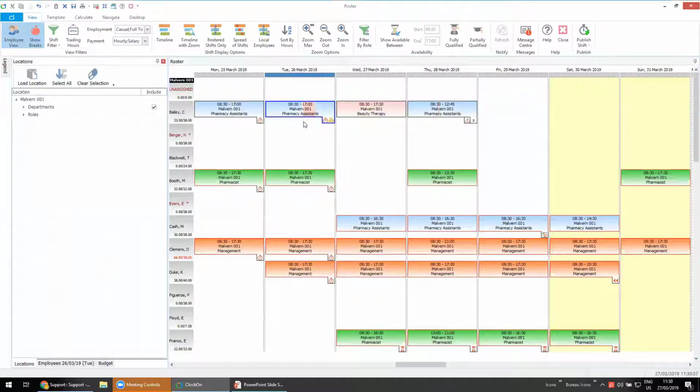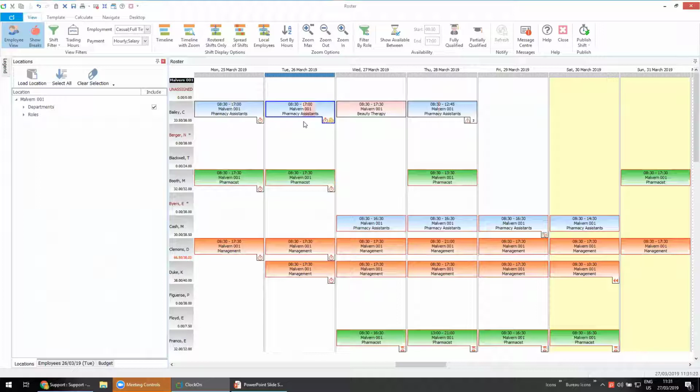But what this has done is created that single shift for them to clock at the start and the end of their shift. It's also going to do the appropriate costings between the different departments that those roles are when it goes into payroll, and all of your reporting as well. So hopefully that'll speed up anyone that's splitting shifts, and speed up the process in your timesheets there.